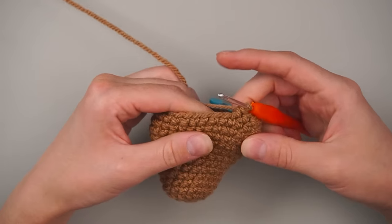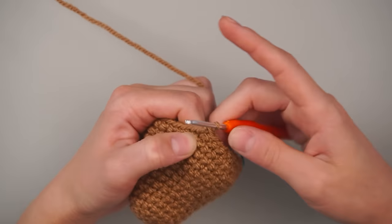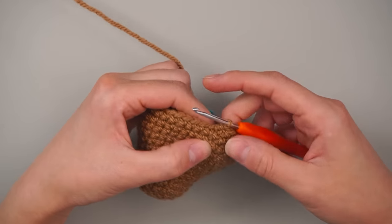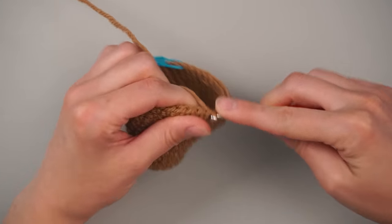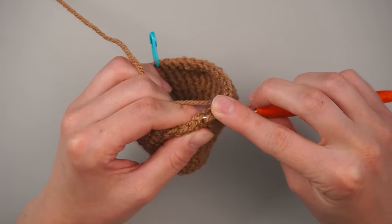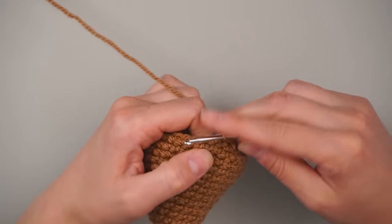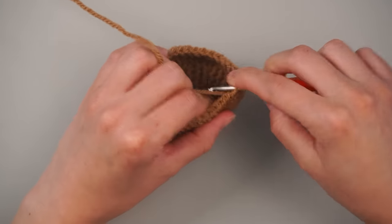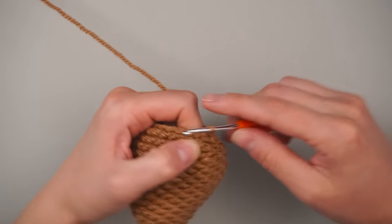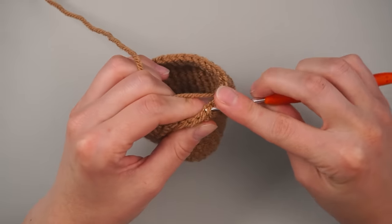1, 2, 3, 4 single crochets, and then invisible decrease. So that is that pattern. Single crochet four, invisible decrease, and we're gonna do that 6 times around total. Do it again. 1, 2, 3, 4, and invisible decrease. And we're gonna do it again. 1, 2, 3, 4, an invisible decrease. And again, 1, 2, 3, 4, and then invisible decrease.